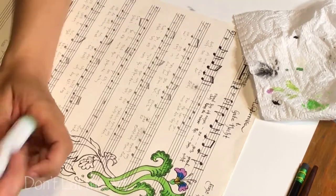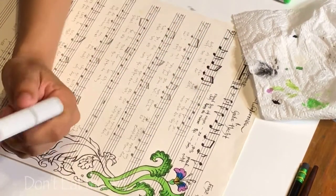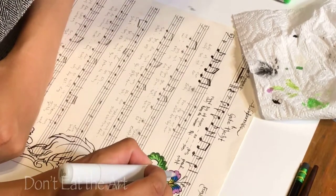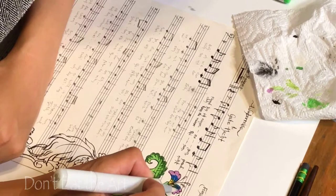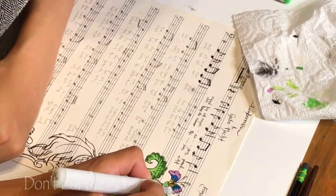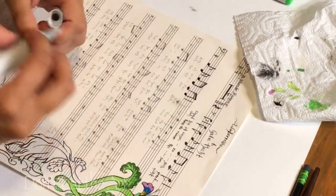And then I'm going to get the blender, because I, oops, that's the green. There we go. So, blending that in a little. Basically, what that does, you can watch it, you can get some cool effects, is it kind of pushes the color away. It's kind of neat.